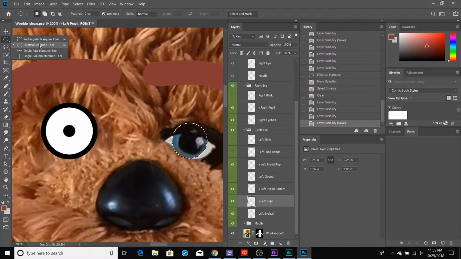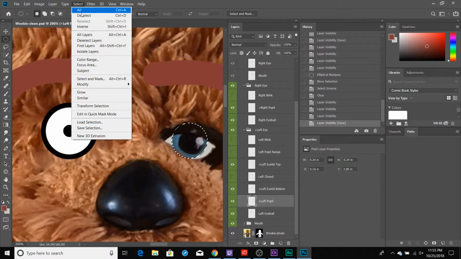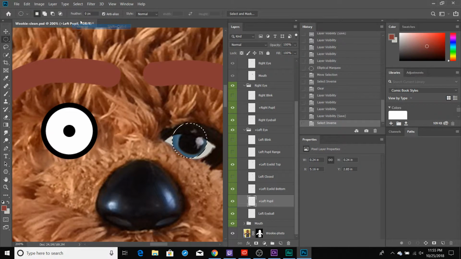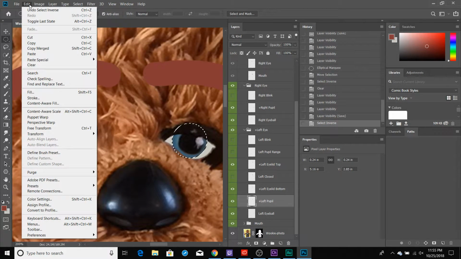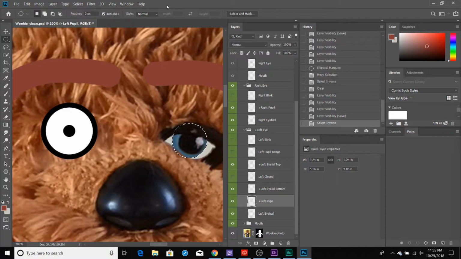I use the elliptical marquee tool for round things. I go select inverse to select the inverse, and then I just hit the delete key. Surely there must be something hooked up to delete. But I just hit the delete key, and that will delete everything not within that circle, and that's how I clean it up.